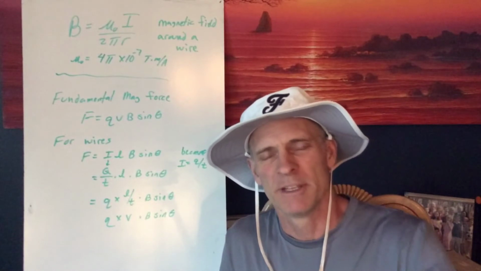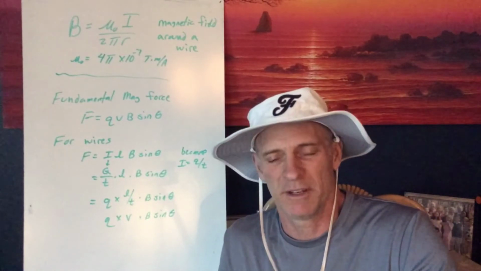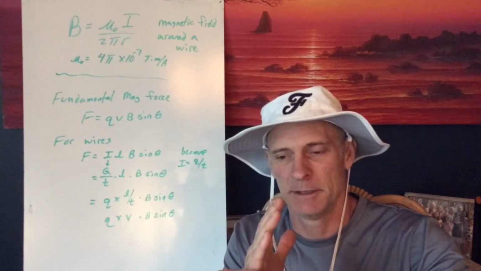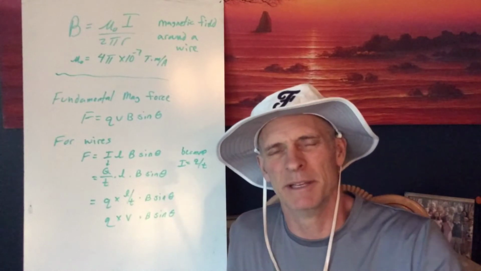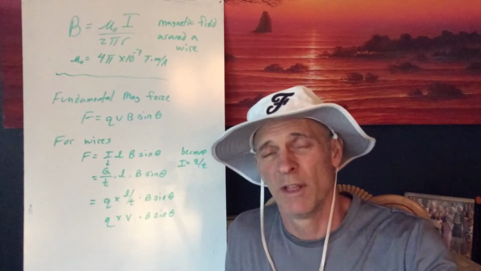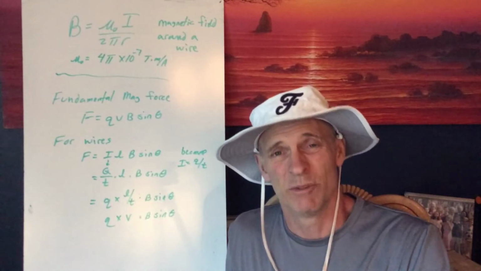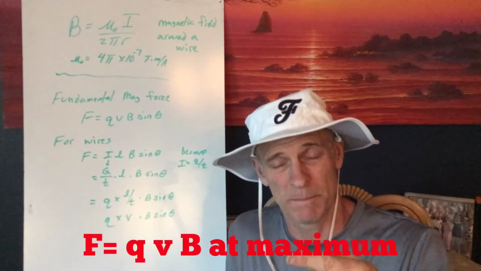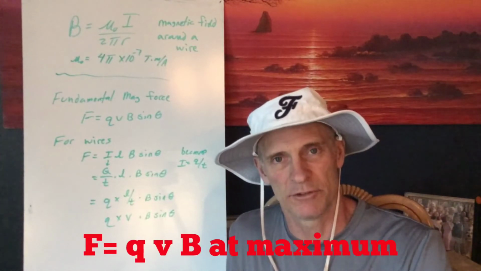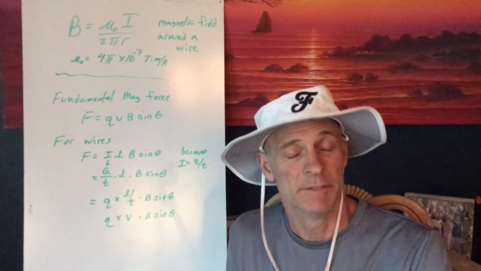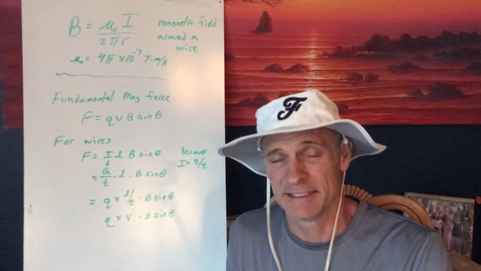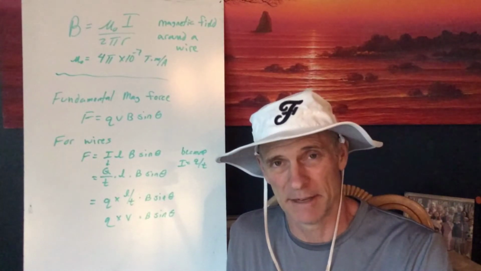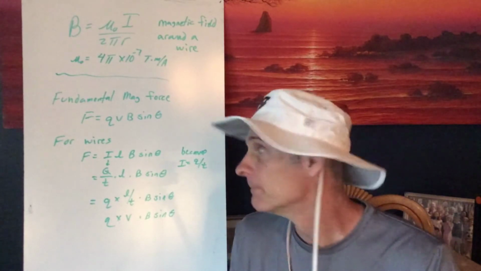Okay, guys, so from Dr. Bruce DiNardo, he mentioned that the fundamental physics, or fundamental magnetic force law, was QVB at maximum. That would mean at 90 degrees. If you're not 90 degrees, that would mean it'd be QVB sine theta. In other words, the force of deflection would be charge times the velocity of the charge, times the magnetic field strength that it enters. Now, if it's not 90 degrees, you've got to take the sine of the angle between the velocity of the moving charge and the magnetic field, those vectors.